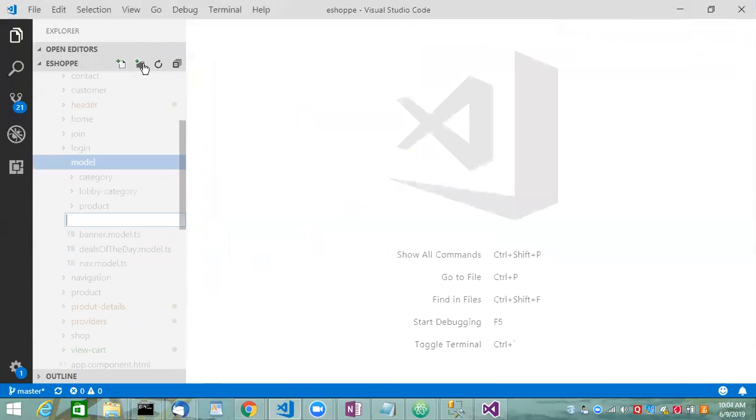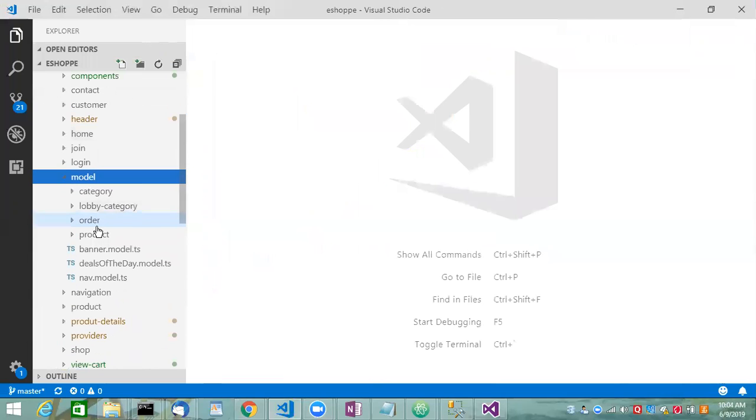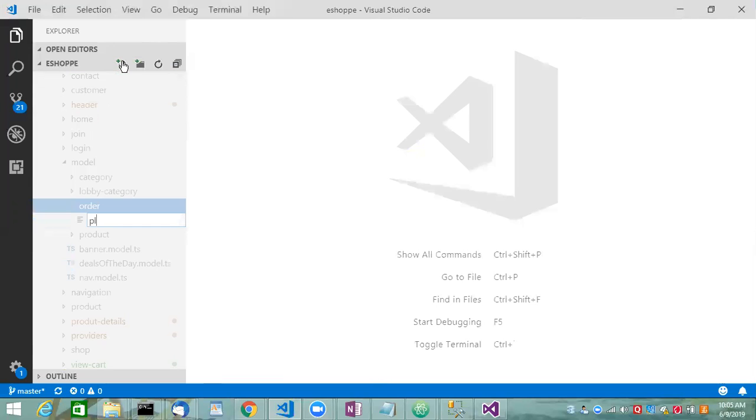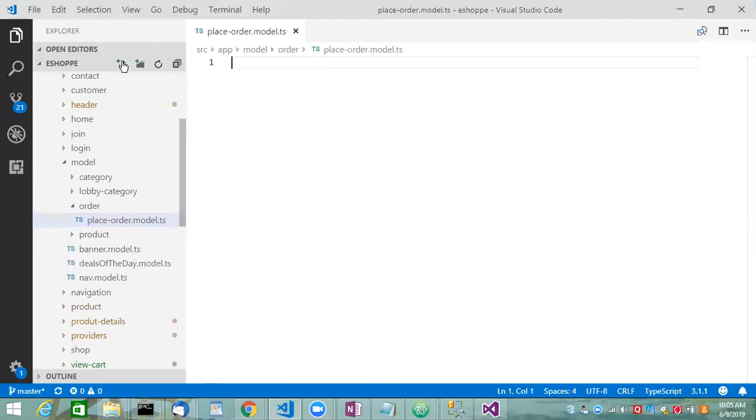So put a folder inside model, say order. And there itself I should have one file by the name place order dot model dot ts.